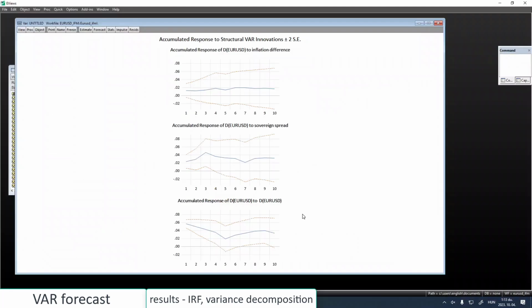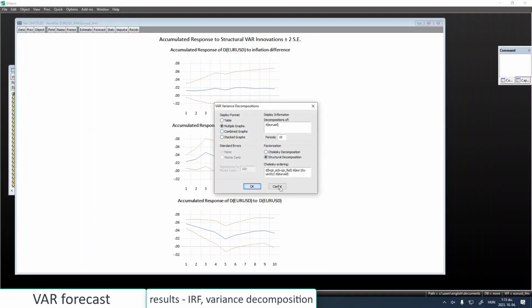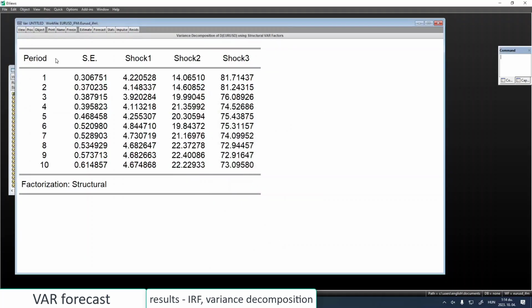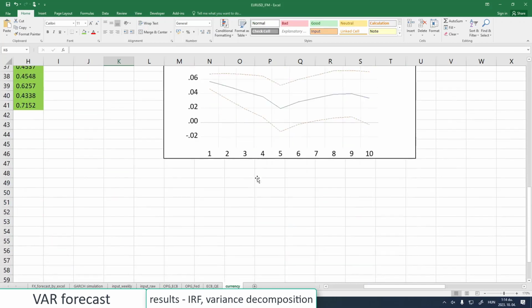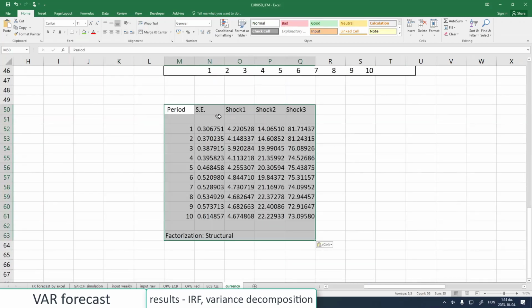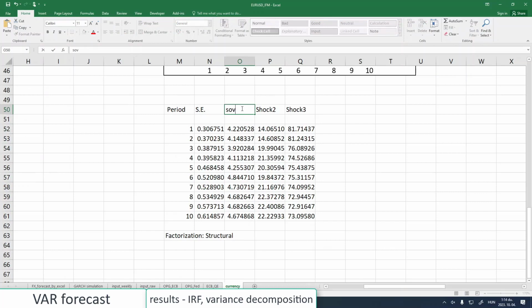Okay, but let's see the significance or relative significance of this thing. So this is defined by the variance decomposition, and we need just the table, because I can prepare a much nicer output from this one. So this is the sovereign premium.